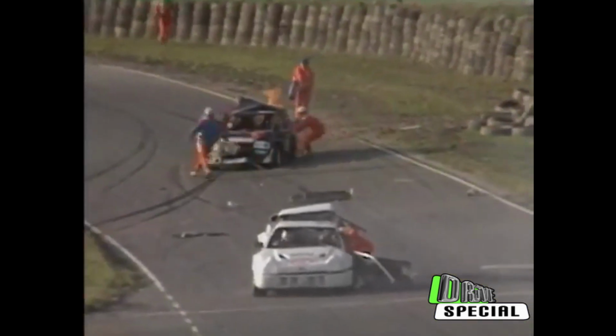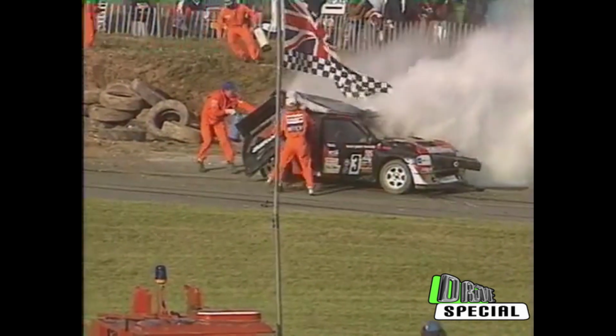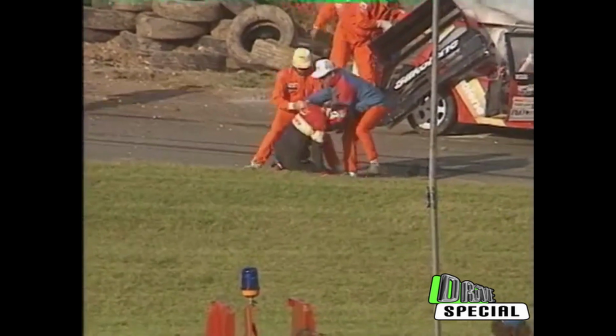He has to win here today to keep his European Championship alight, and he's coming through to have a look for second place. Will Gollop going round the outside of Pat around, or at least trying to. Oh, and a bit of contact there between. Oh, and Will Gollop. Oh, he's been caught by Gary Baker. Oh dear, oh dear, oh dear. And the Will Gollop car catches fire. Will's car on fire. The marshals, the brilliant Lyndon marshals on the scene so quickly, helping Will out of the car. Oh dear, oh dear.